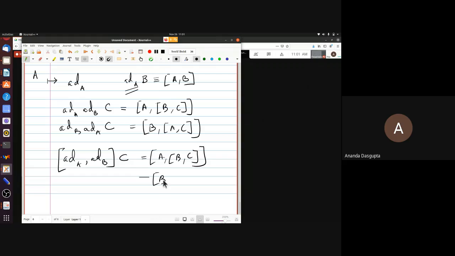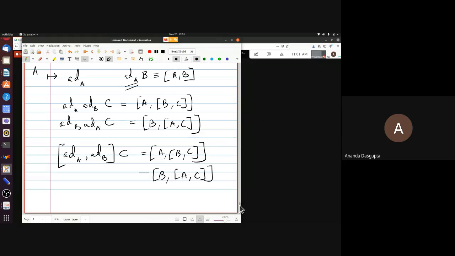But whenever you have things like this, the obvious choice would be to try to put them in cyclic order so that you can make use of our Jacobi identity. So this first term is [A, [B, C]] plus, if you want to put them in cyclic order, [B, [C, A]], right? But then you know that if you added [C, [A, B]] to these two, you're going to get 0. But now you can flip the order over. [A, B] comes first, then C, and that's ad.